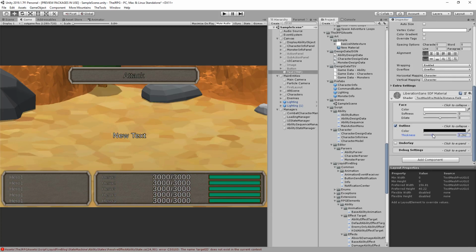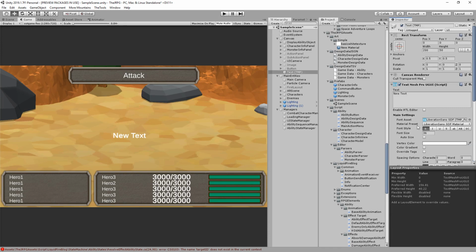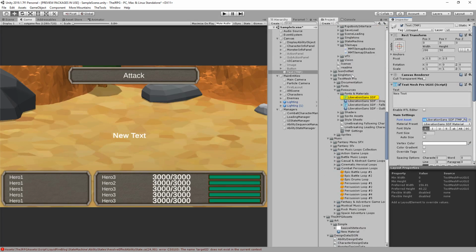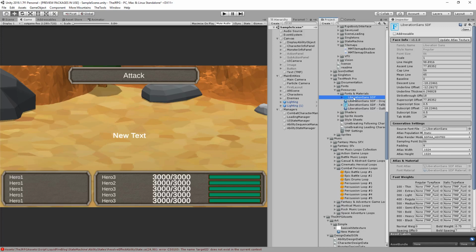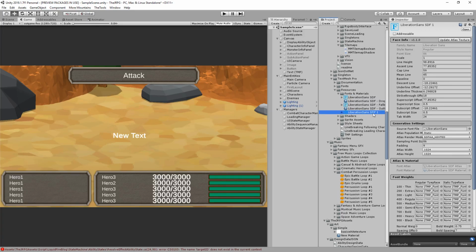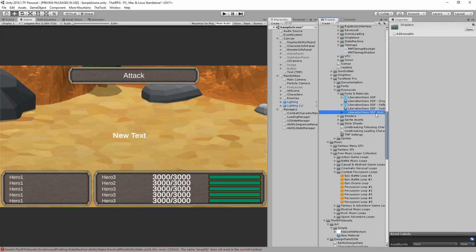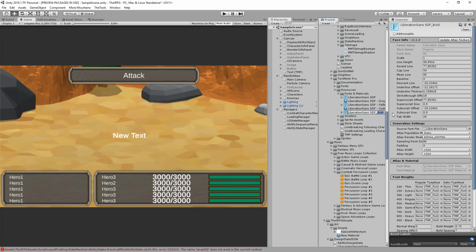That's affecting all of the materials. Can I just duplicate this? Or I guess technically it's not a bold, it's outline.